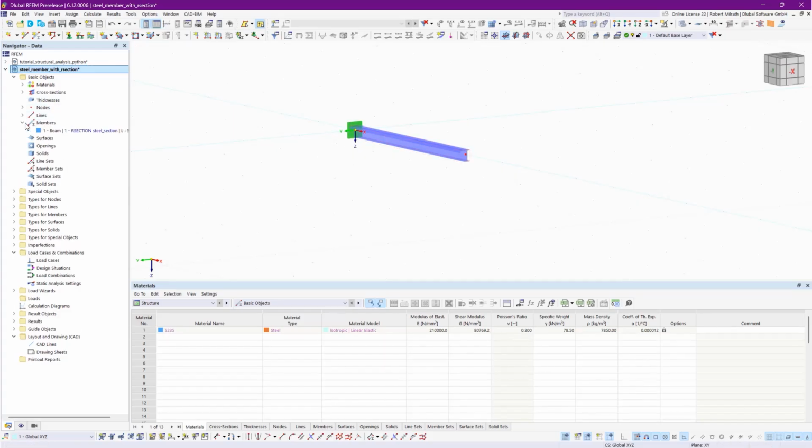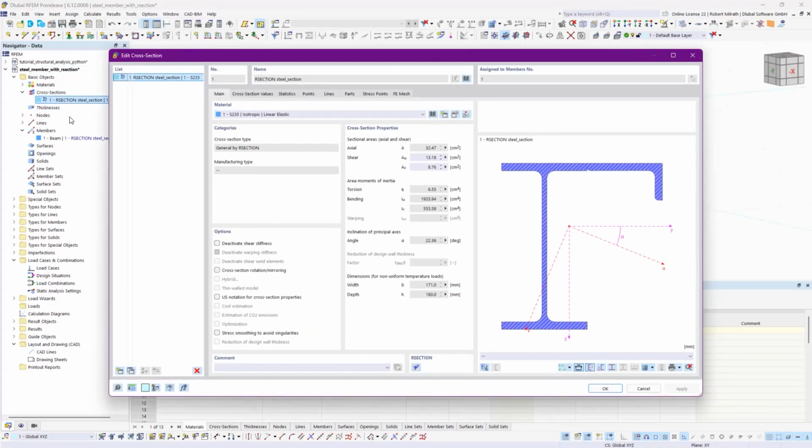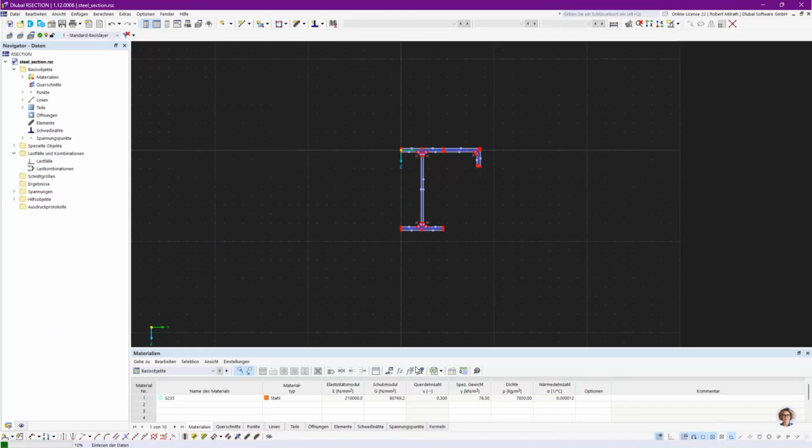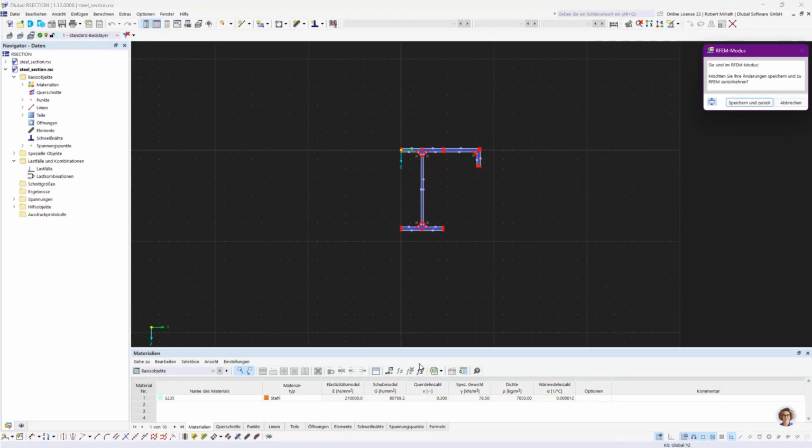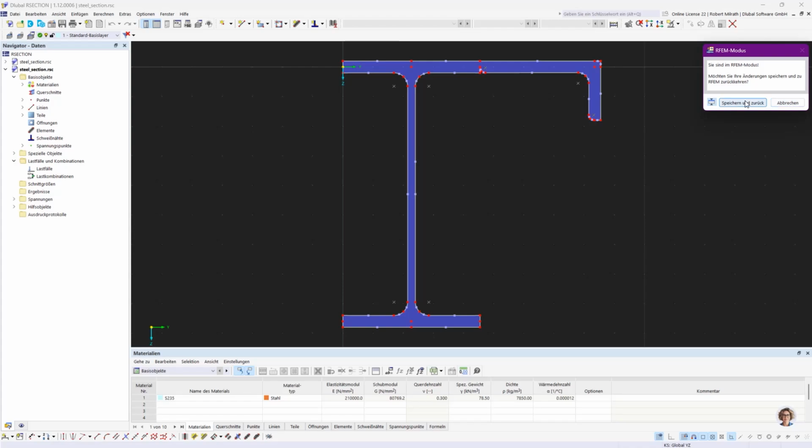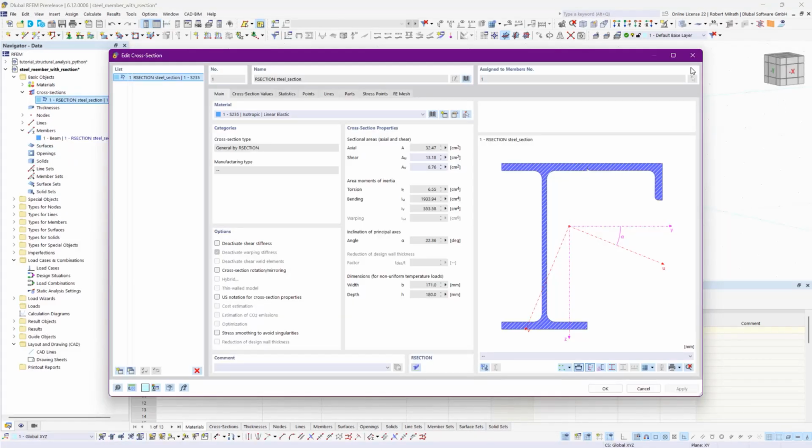We can double check if we go to the cross sections first, and we find the created cross section, and here you can see it's from RSECTION. So we can use that link to go back if you want to.